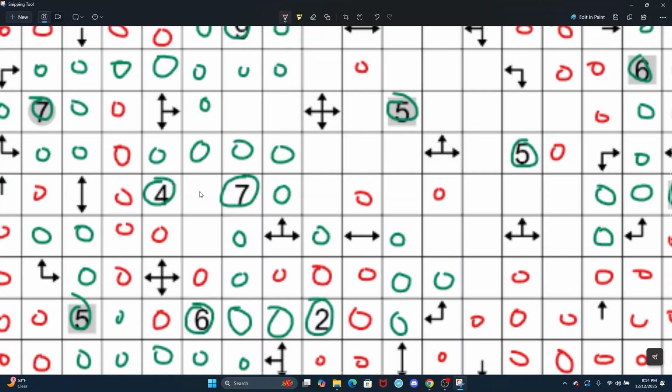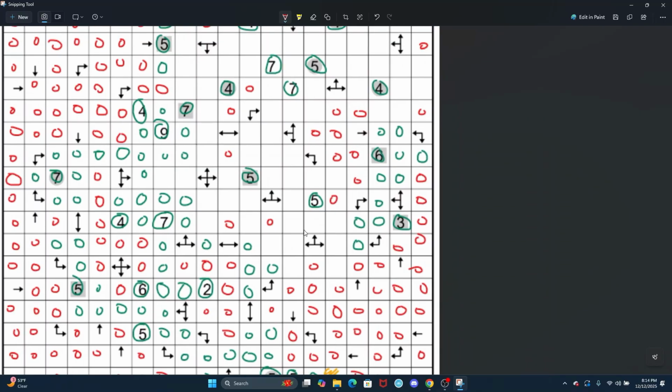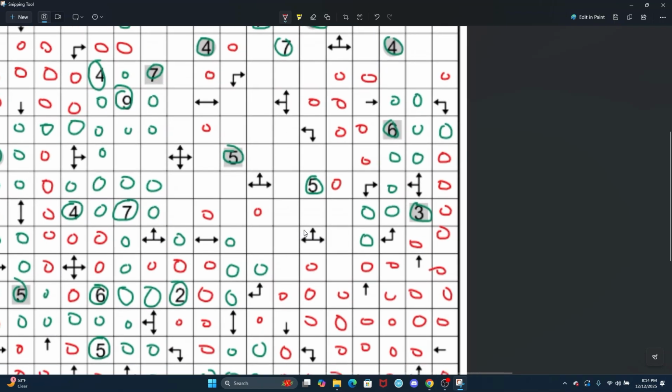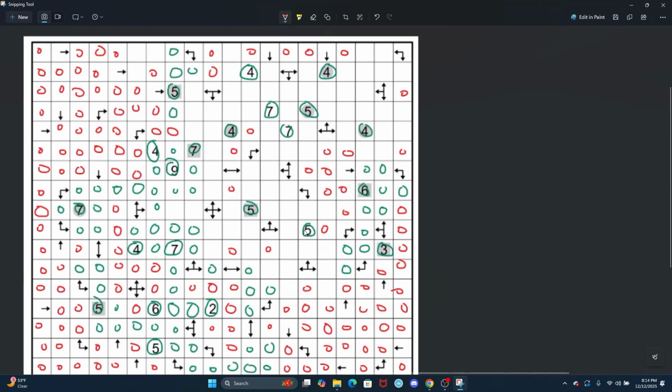And similarly, if this tile were red and this tile were green, then this would be a hole in the final net again, right? So that can't happen. So we have this tile is red, and therefore this tile is green. Okay, so we completed that area. That's good. Yeah, okay. What more?